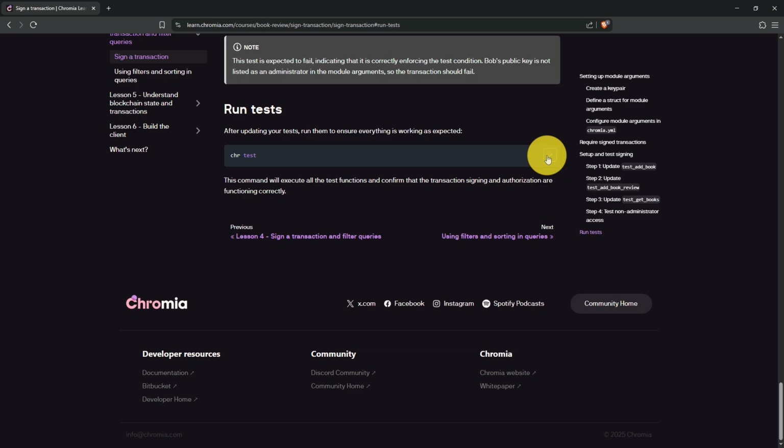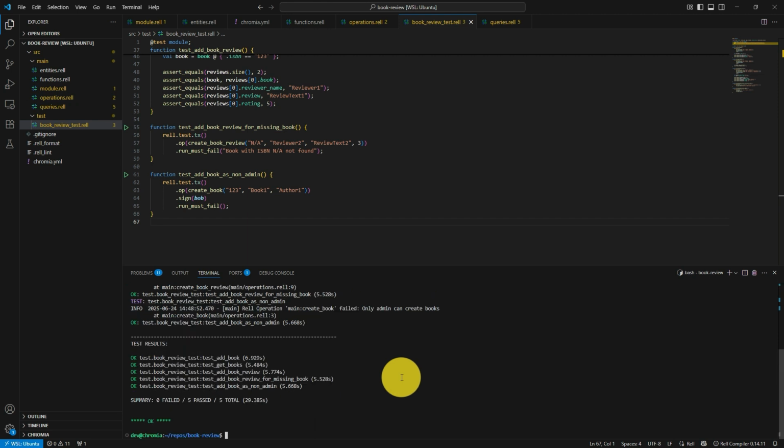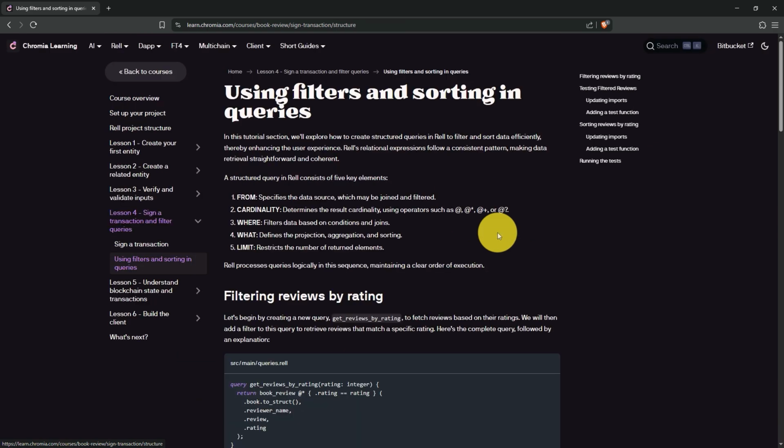And now we can run them. Great, everything passes, both signing as the bookkeeper and rejecting Bob. Now we can safely continue with adding filters and sorting to our queries.